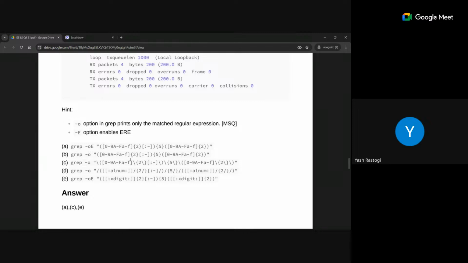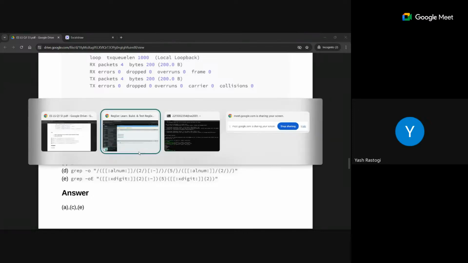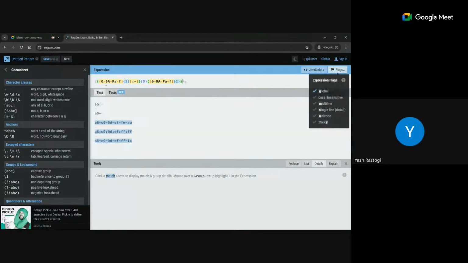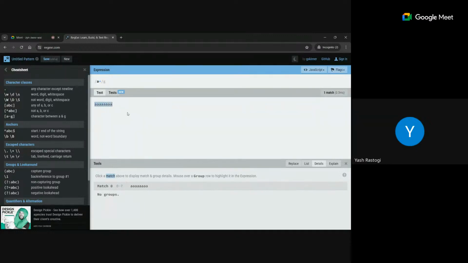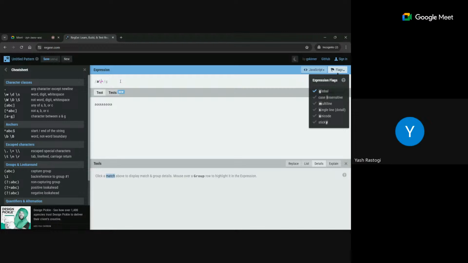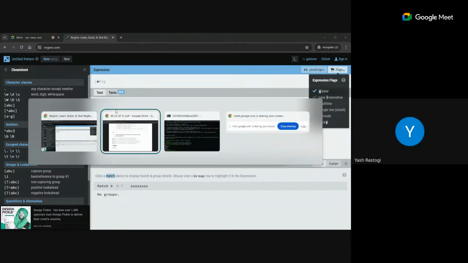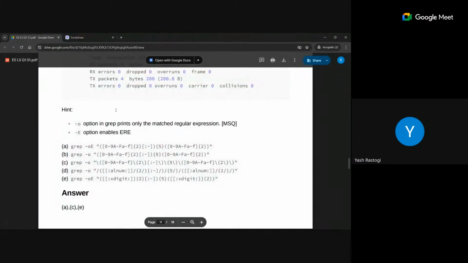Like if you put a plus quantifier in extended regex, maybe I can just show you. Repeat more than one time. It means A plus, repeating A one or more times. So this will match any number of A's, at least one. Yes. So this is in the extended version. If I want to do basic, I will have to put a backslash here. But in extended one, it's opposite. In extended one, the backslash actually escapes. But in basic one, the default is escape. So these differences are there.